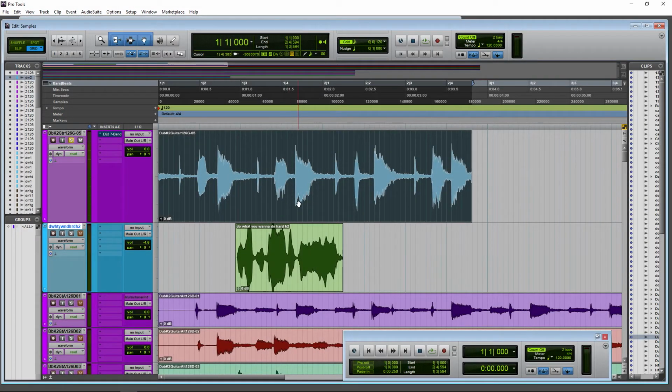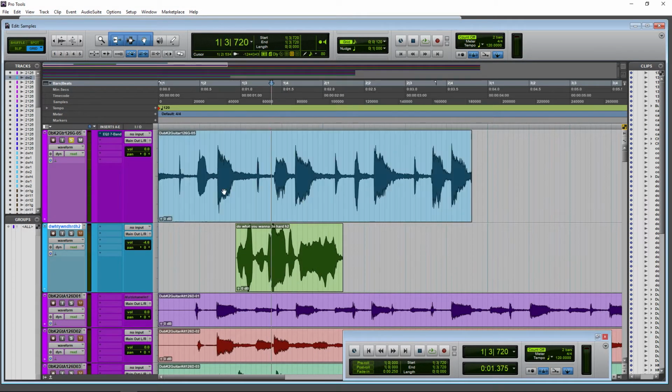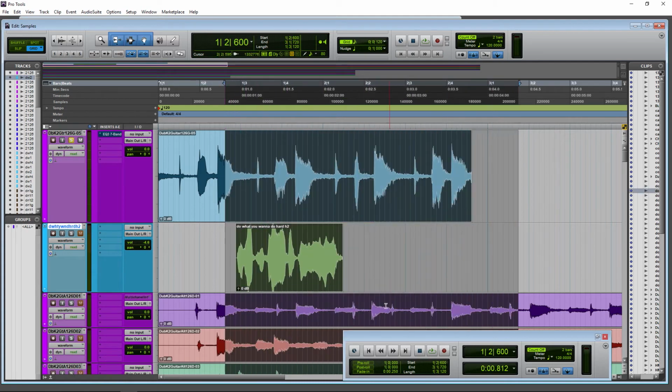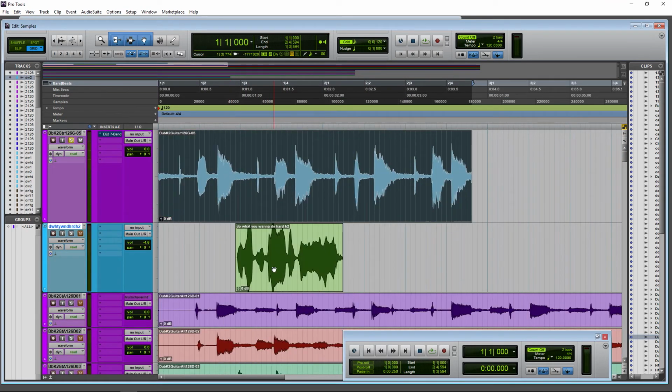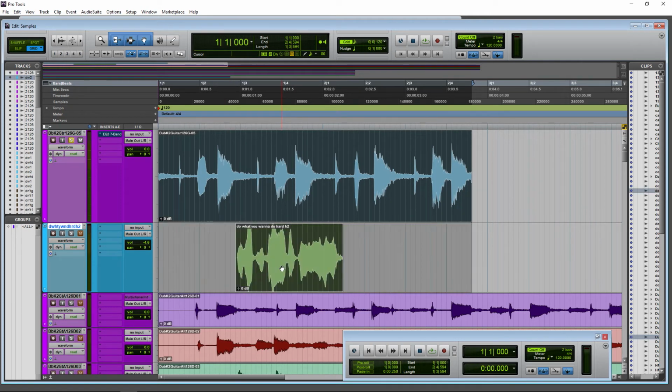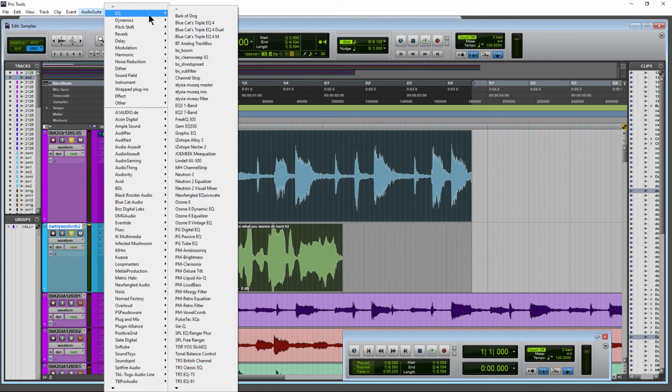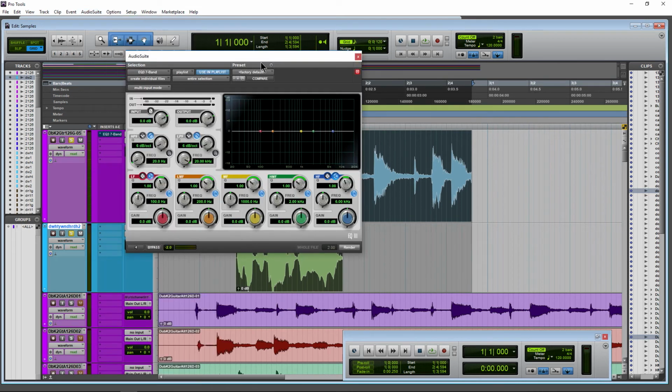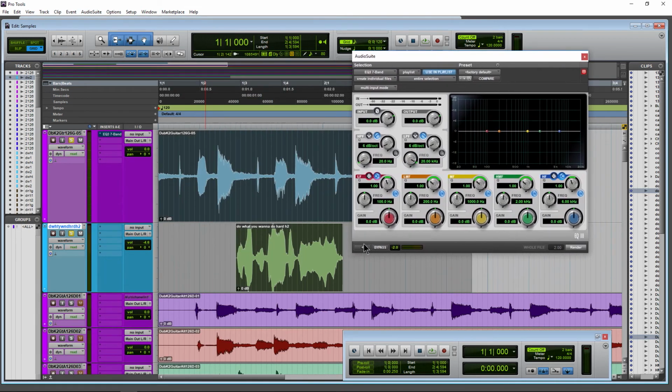Another thing we can do is not just process one clip. I could process a selection. So I could actually process all of these clips at one time. But for now, let's just do these two clips right here. I'll just shift select that one. We'll make sure this is on solo so we can hear. Do what you wanna do. Okay, good enough. AudioSuite, and to keep things simple, we'll just stick with an EQ for now. And we'll come in here and we'll just preview.